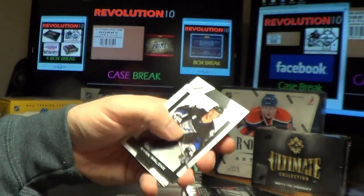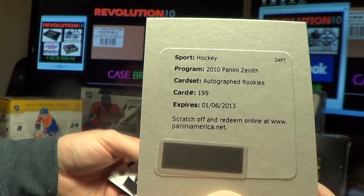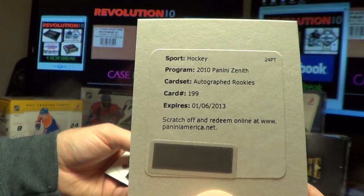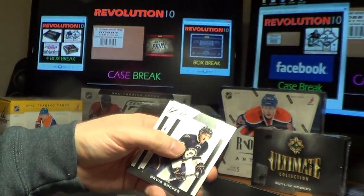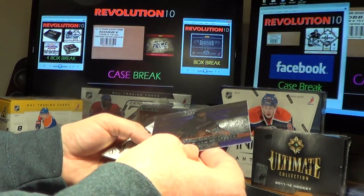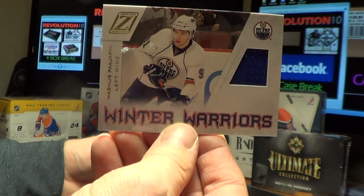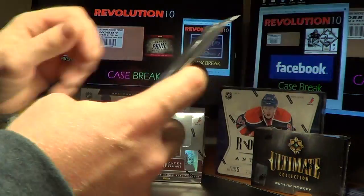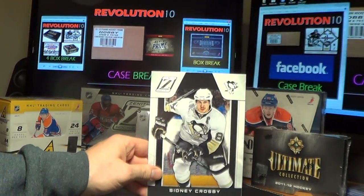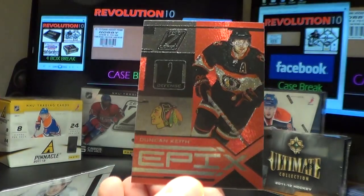We have a Redemption card — an Autographed Rookies card numbered 199. I'll look that up and make sure it goes to the right person. I'm thinking it might be the Blackhawks for Nick Leddy, but I'll double check. I think there are only two actual redemptions for those cards — the other one might be Jacob Josephson. For the Anaheim Ducks, Crease is the Word — Jonas Hiller. And for the Oilers, Winter Warriors of Magnus Paajarvi. Pretty good box. Let's do the Dare to Tear — this is for the Chicago Blackhawks, an Epix card of Duncan Keith.